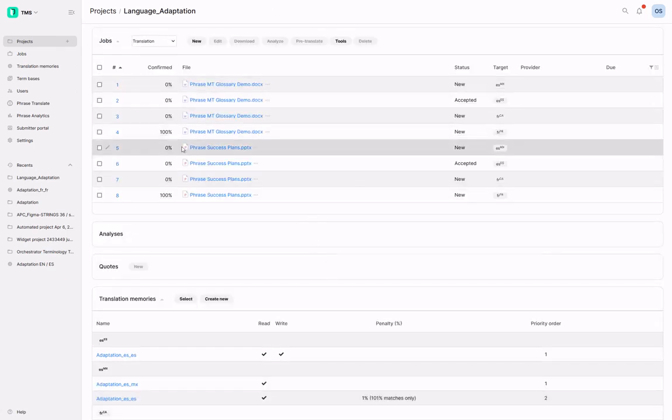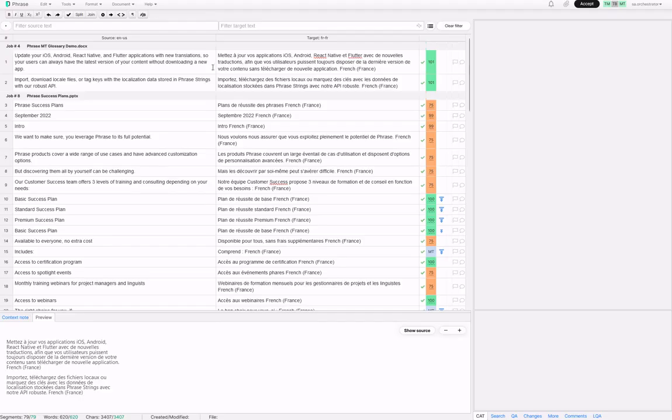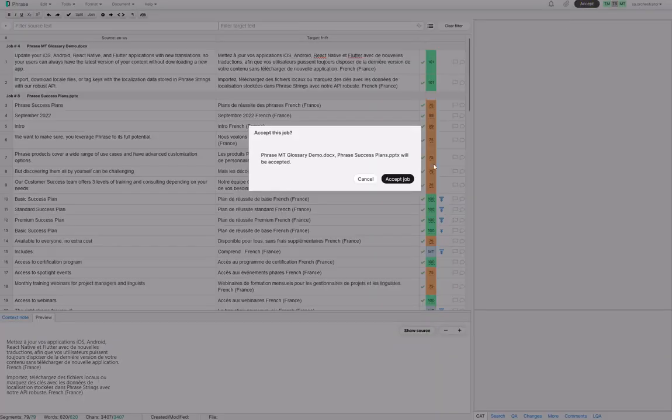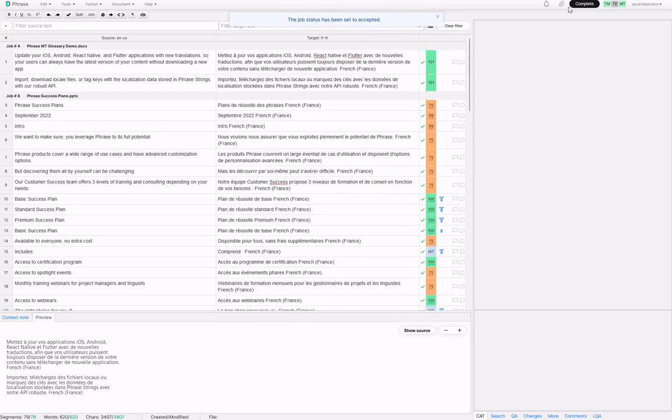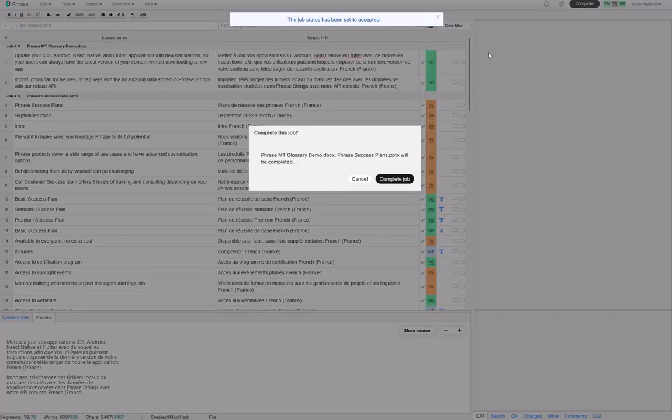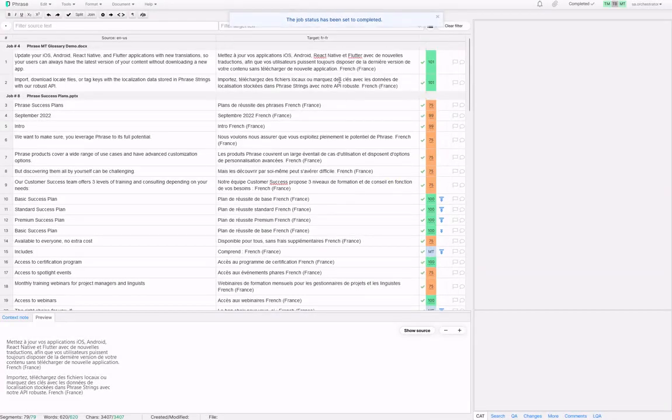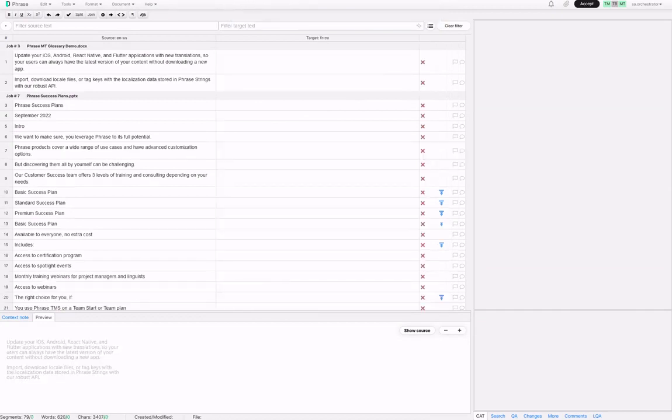So in this process, I've already opened the French France documents. We'll see that the translations are already in. So I've essentially simulated that the translation is complete at this point, right? And I can trigger that workflow by clicking complete ultimately. And then these French France translations will be adapted or adopted into the French Canadian jobs, which are the equivalent jobs in French Canada, and they're currently still empty, right?